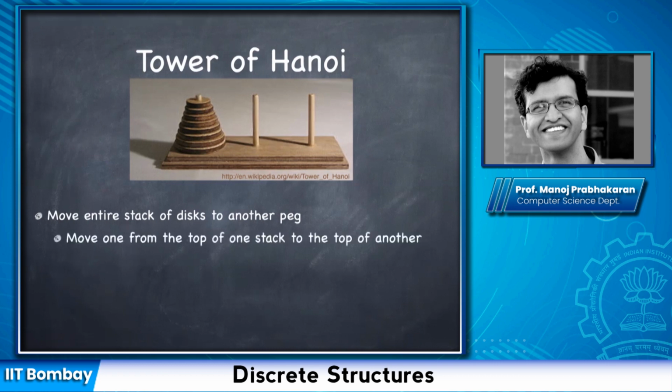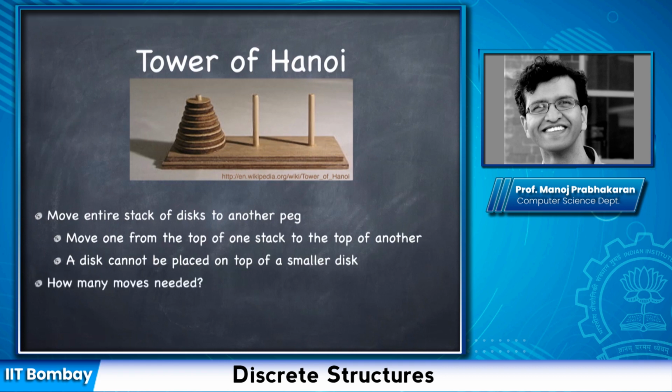Okay. And the only move you're allowed at each step, so you cannot lift the whole stack and put it elsewhere, is to move one disc from the top of one stack and put it onto the top of another stack. So when you're beginning, for instance, you can take this first disk and put it into either of these stacks, which happen to be empty. Okay. And as I mentioned, the rule is that you can never place a larger disk on top of a smaller disk. Okay. The question is, how many moves do you need to carry this operation out, to move this entire stack from one peg to another?